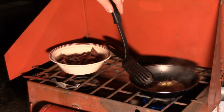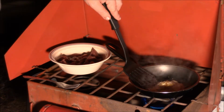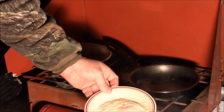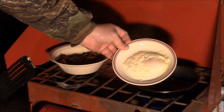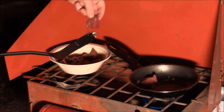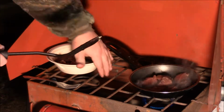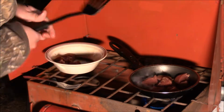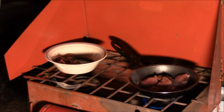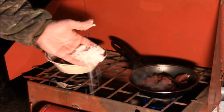I should try cooking some toast over it. I don't know what Coleman fuel toast is going to taste like. Could be interesting. So, nicely cooked. Here. Keep that out of this now. Egg is gonna freeze because it's been snowing out.